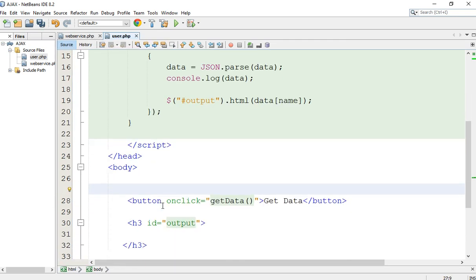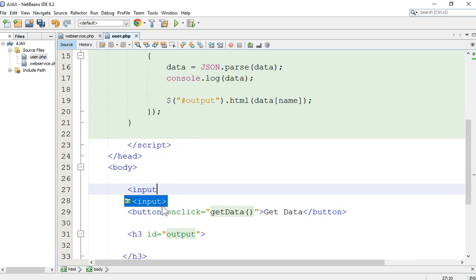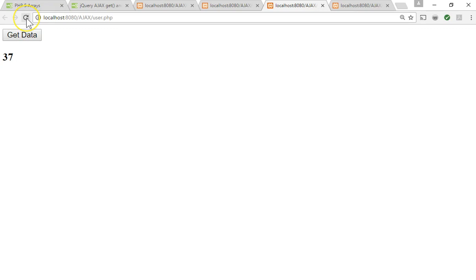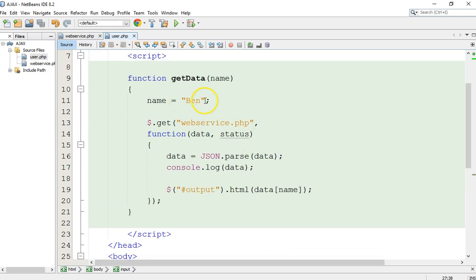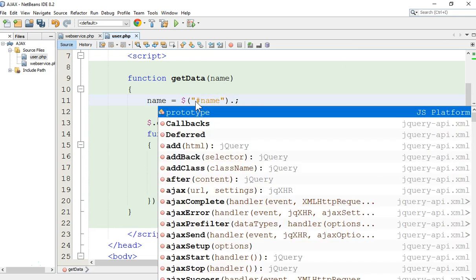So here, I'm going to put a simple text box, input type text, and I'm going to give it an ID of name. So great, look, now I have a text box. Now, instead of having it here manually, I could use jQuery to access the ID, name, and I could get the value.